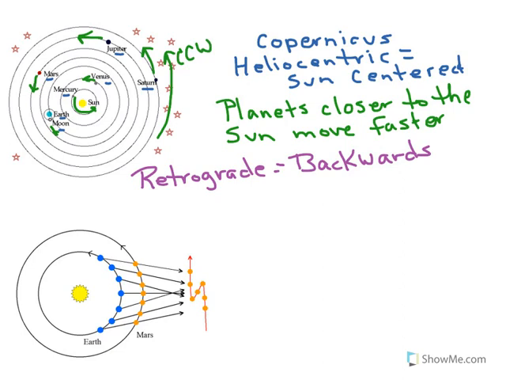So if they're moving all in one direction, how could they possibly appear to move backwards? What Copernicus worked out is: if we move faster than another planet — for example, Earth being closer to the Sun moves faster than Mars — then as we pass Mars, we are going to get the illusion of backwards motion. This diagram shows the position of the Earth once every few weeks, and the same for Mars. Because Earth is closer and moving faster, its positions are farther apart in that same period of time, while Mars moving slower covers a smaller distance.